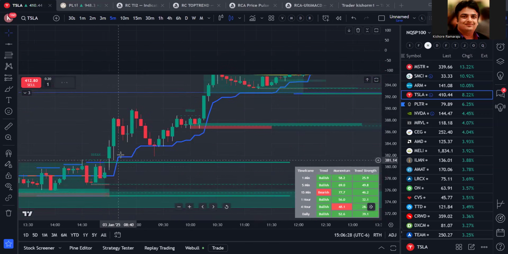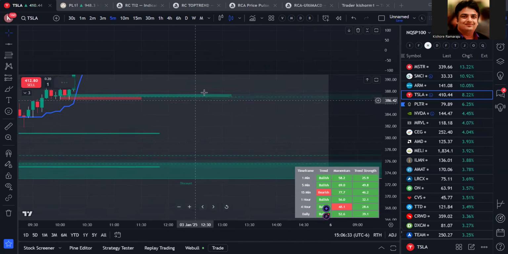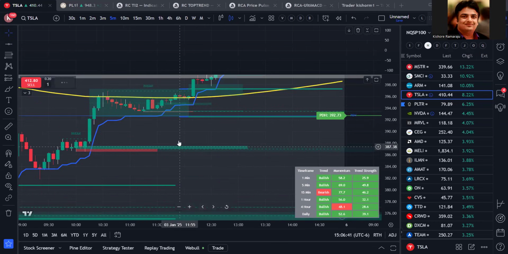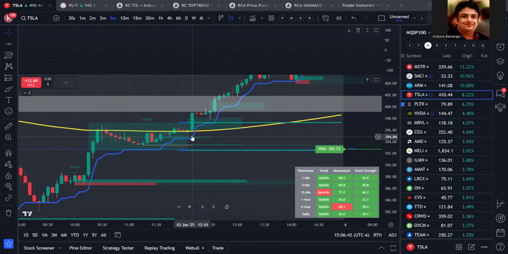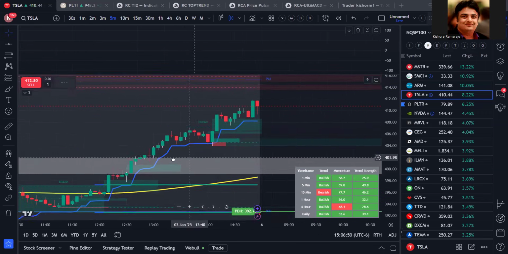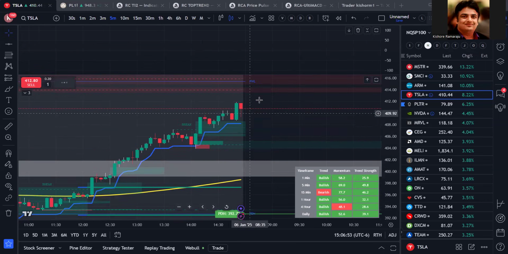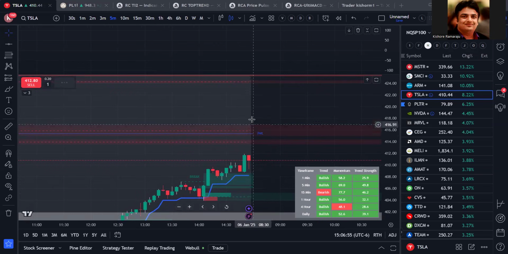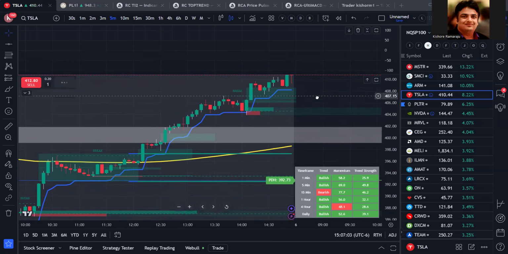So whether it is for stocks or options or futures, whatever it is, as long as you have the blue, that means the ticker is bullish. And whenever you see a green rectangle, that means a lot of buyers, a lot of buy orders are happening there. People started buying here, people started buying here. You can see that the line continued to stay blue for the entire time. Here still it is blue, here it is still blue. Here you have some sell orders, right? Until 416, 417, 414, there are no sell orders in the market.